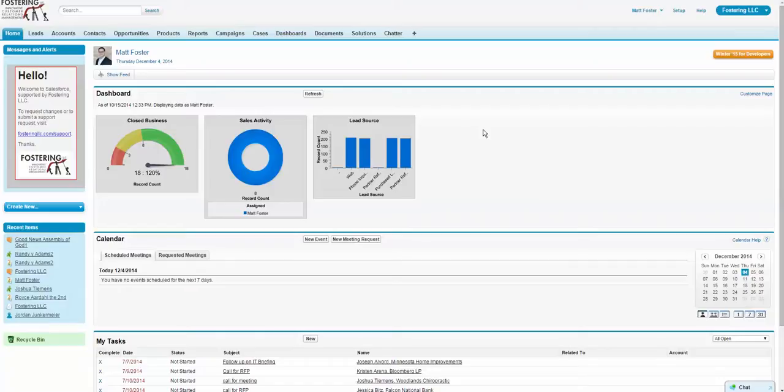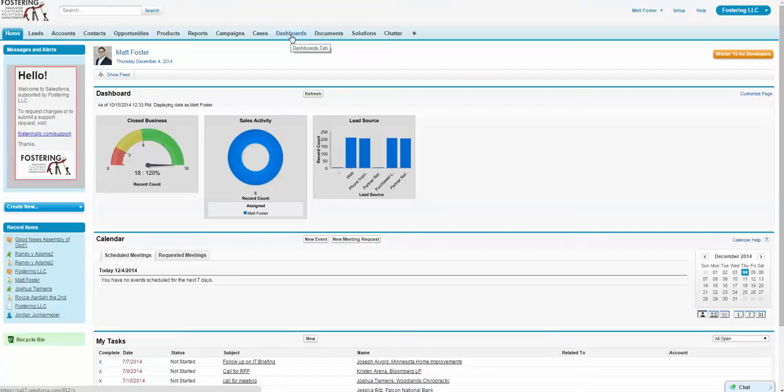Alright, in this short screen capture video, I'm going to show you how to customize your dashboards in Salesforce. You might be coming into Salesforce saying, I've got this dashboard, but it's not really a good representation of the data that I want to see on a regular basis. Also, something to note, with dashboards you get three charts that you're able to see. We can customize those in many different ways, and I'll show you how to do this.